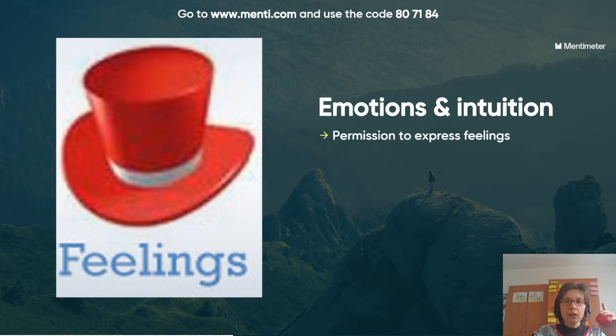Of course, not for too long, otherwise it's going to be kind of ventilating. Somebody doesn't really seem to like it. Maybe they are not an emotional type, but there is still some space for this, because if you think of a meeting where there are no emotions, maybe there are other things missing as well.